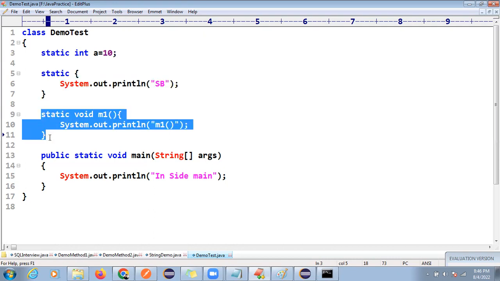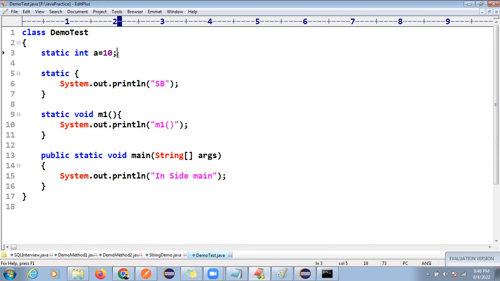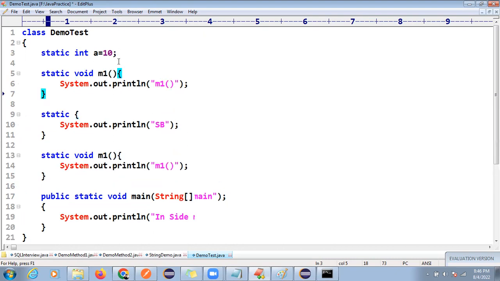Let me create one method. I'll create one method of integer type, because I have to store the returned value.